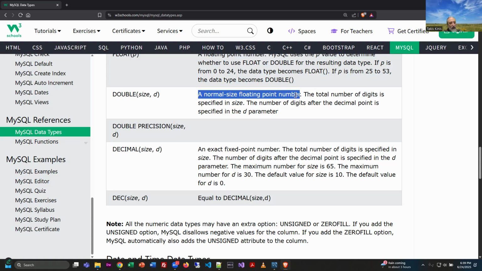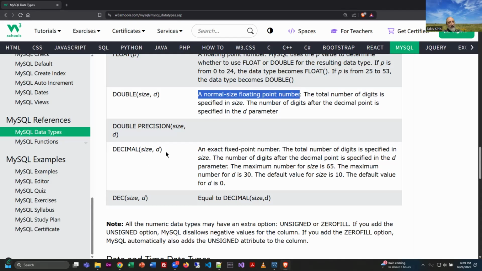Now, an exact fixed point number operates conversely: whether or not I have something of value after the decimal point, it will store exactly that amount of digits after the decimal point. Where if I did a double and I have 0 there, it's storing the 0, but it doesn't store anything else because it doesn't need to, because it's empty.